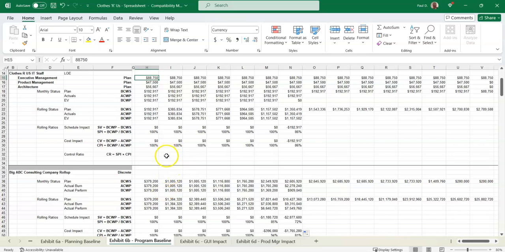And as a program manager, the part that you're measuring is the actuals and the earned value. That's important to understand what part you're entering, and then more importantly, what is your corrective action going to be.